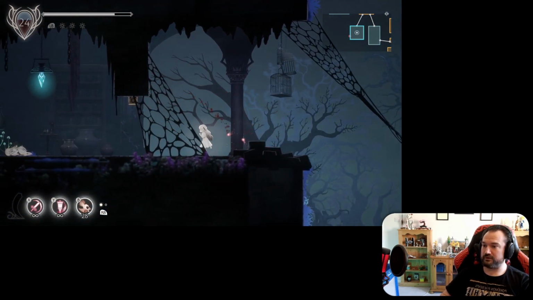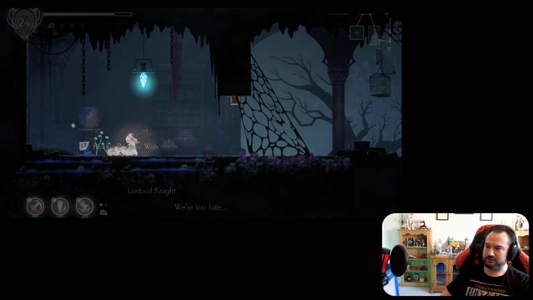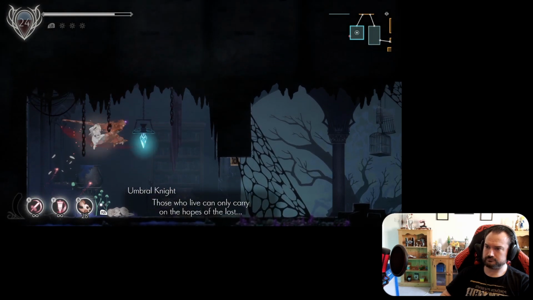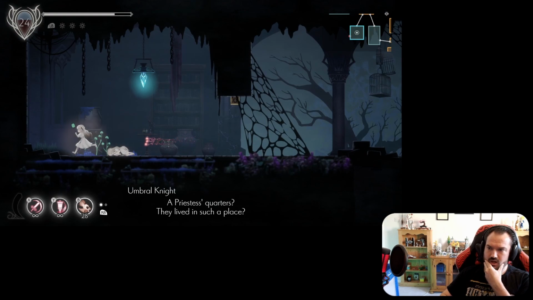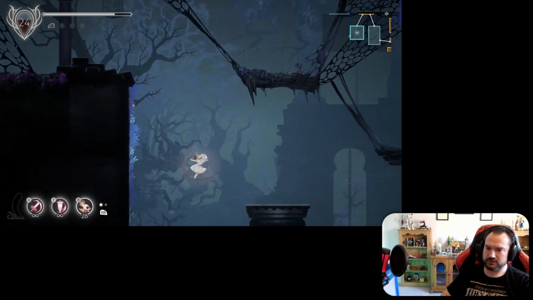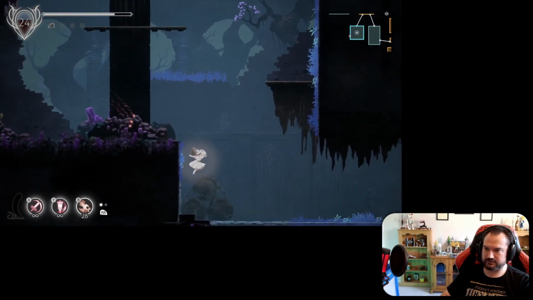Oh, that was probably this door. We just couldn't see it previously. Oh, we got a priestess wish. Okay. So this is where the priestesses lived, is it? But there we go. That's a handy, handy secret there.